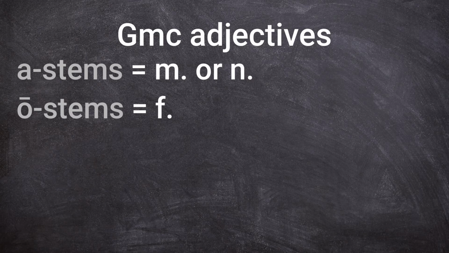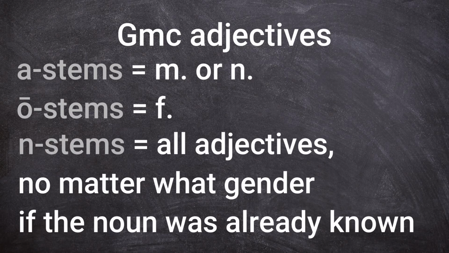Among the classes with stem ending in a consonant, there is one it's absolutely necessary to mention, and it's the class we named as weak, with stem ending in n. Almost all adjectives could belong to this class, but only in case the noun they referred to was already well known or had already been mentioned before. This was a new feature that Germanic introduced and that didn't exist in Indo-European. This feature still exists today in some Germanic languages.